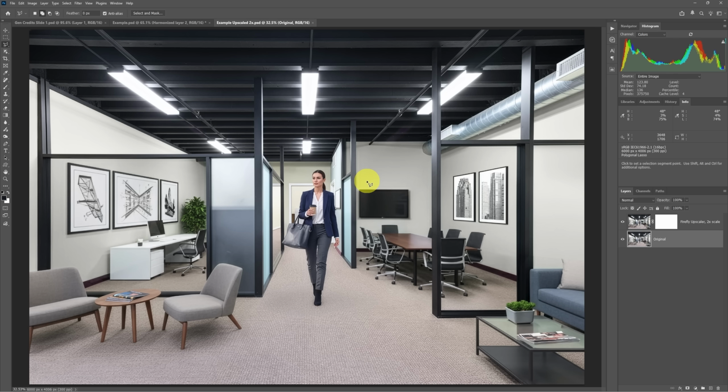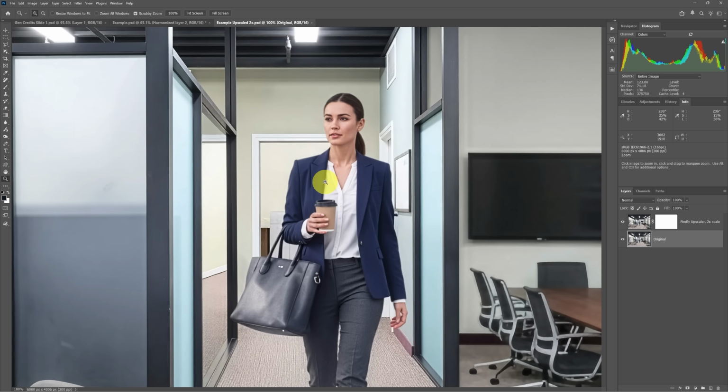Now, is it worth it? Did it really do a good job? Well, let's zoom in, for instance, here at 100% on our gal that we dropped in here. Now, they give you 2 layers here so you can see what it would look like before and after. And the before, which we can see here, is what it would look like if all you did was resize the image.